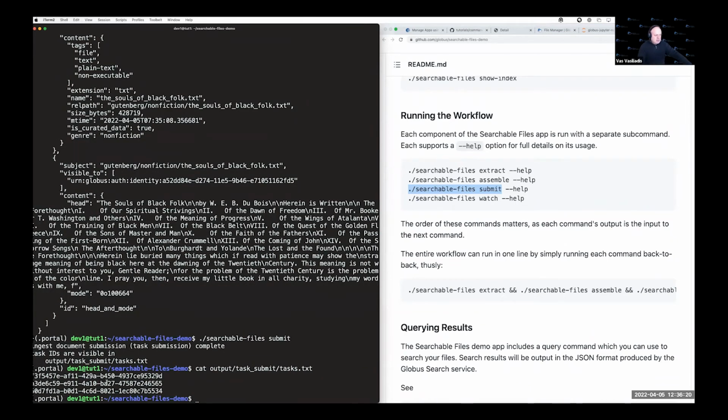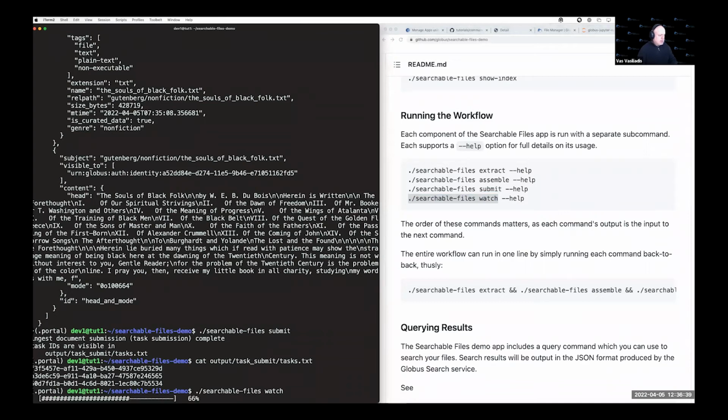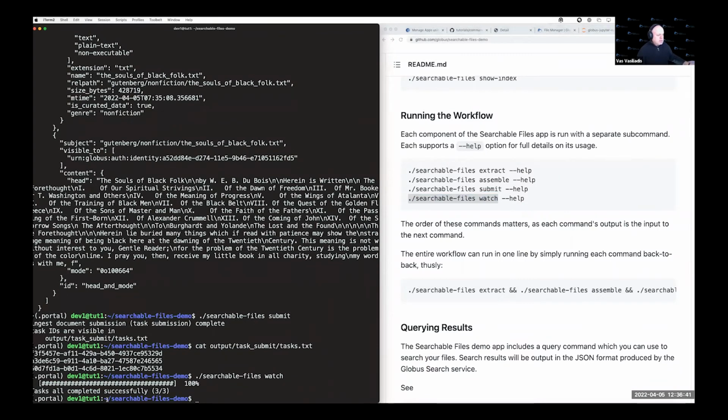These are the three individual ingest tasks for each of those three metadata files. If I wanted to track that process, I could run the watch command, but I'm sure it's probably done by now. Yes, all three tasks completed.